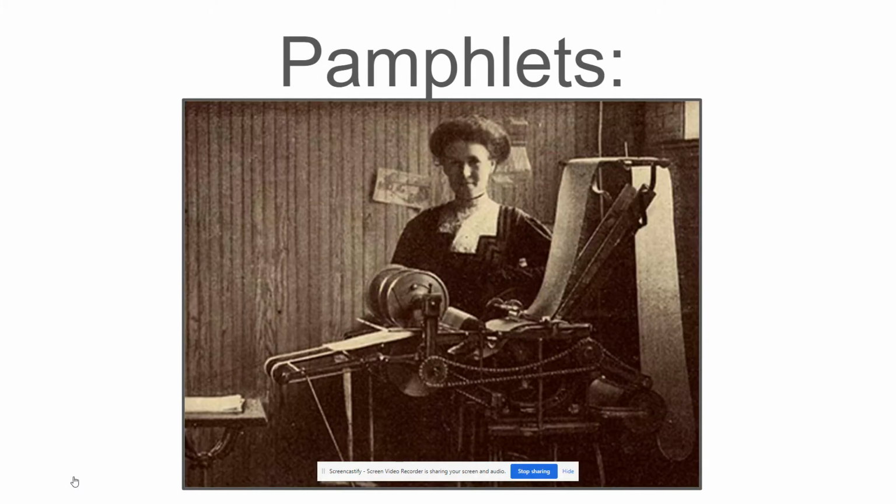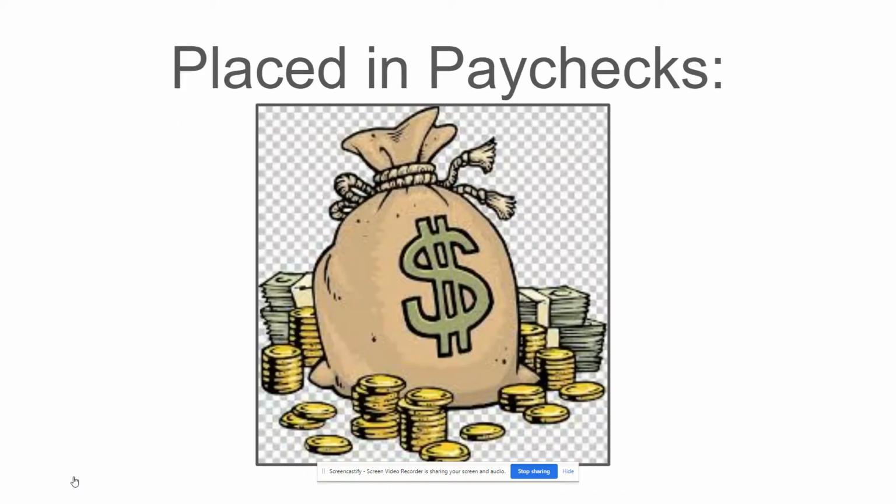Now they're going to be younger, but one huge thing that they did was they made pamphlets and created a lot of literature about why alcohol was bad, all the things we talked about, and they're going to distribute it endlessly, just about everywhere. They would talk to organizations and say, can we put this literature in every single paycheck? And they got the word out.